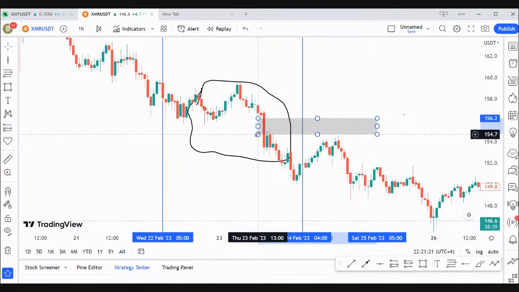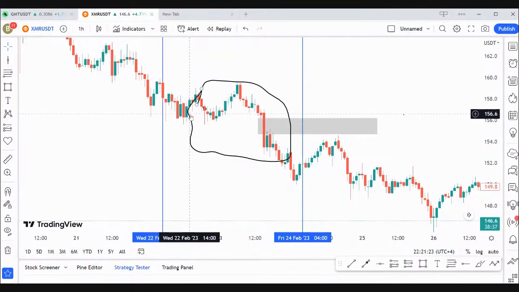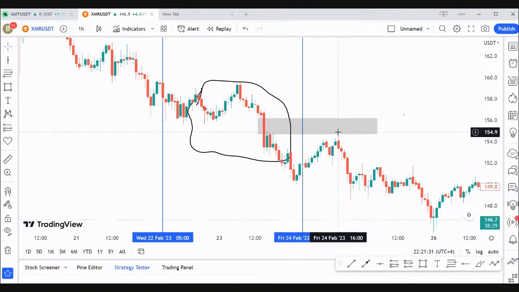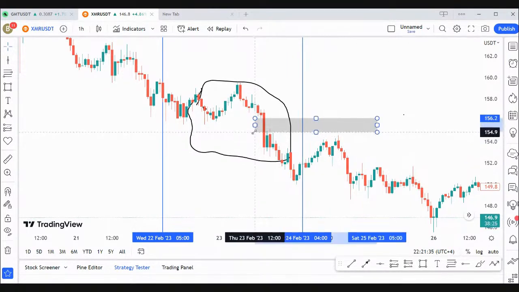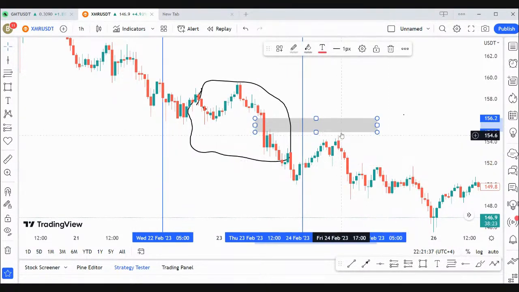So this particular thing, this is an imbalance, okay? So this place is the imbalance. Then what happened? Price do come back here. So when this sell off happened, price did come back here to touch this place. Now remember that if you look clearly, you can see that price didn't mitigate our entry before selling off again.